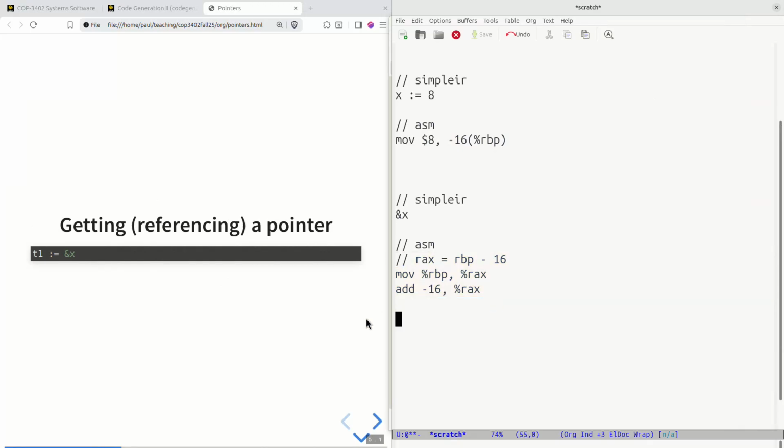Kind of makes sense? So we can actually generate code, even though as a compiler writer we don't know what the value of RBP will be at runtime. We can generate assembly code that will result in the address of x being stored in RAX. Remember, the compiler can't do this computation, it doesn't know the values, but it can generate assembly code that will guarantee that it'll do the computation for us at runtime.